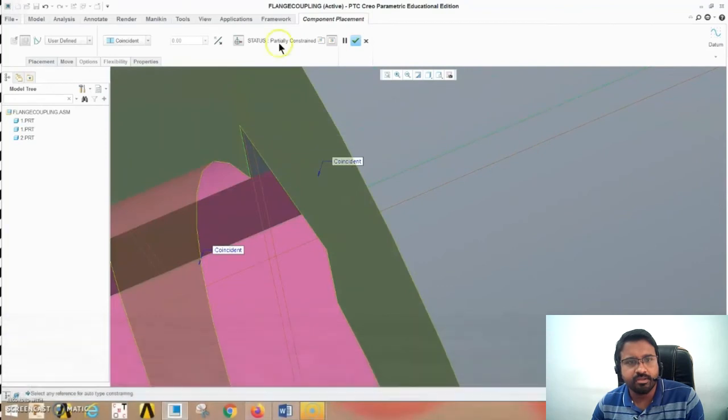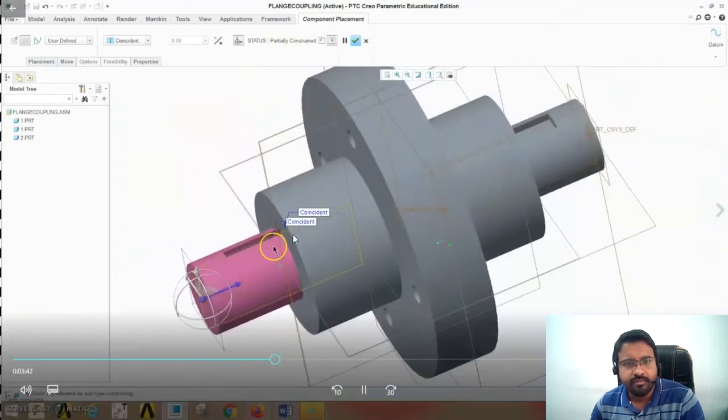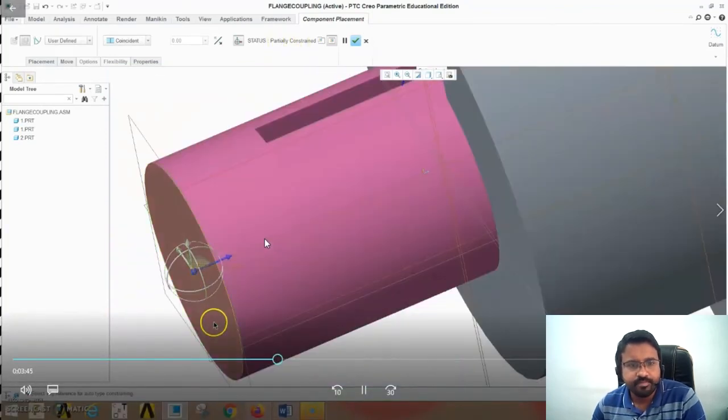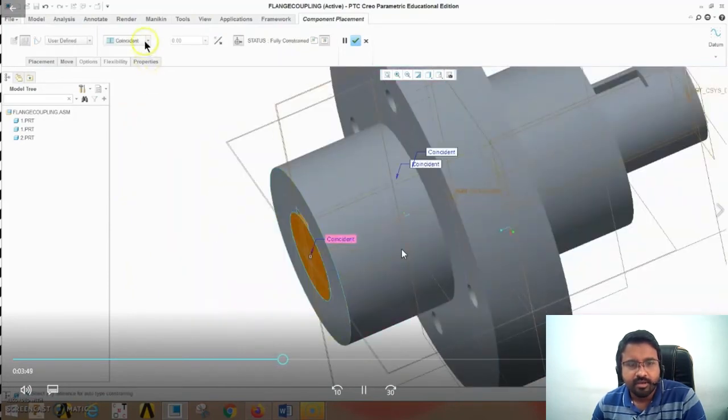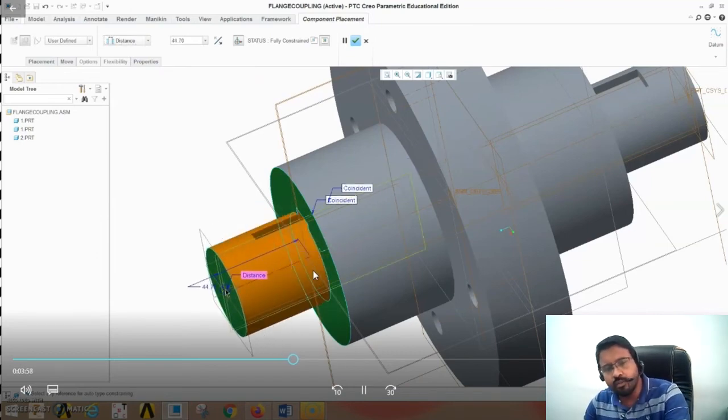So we give the coincidence. We use coincidence here, and also from here to here the distance. We give surface coincidence, then the coincidence of the keyway, and also we are providing the distance to avoid the linear movement.